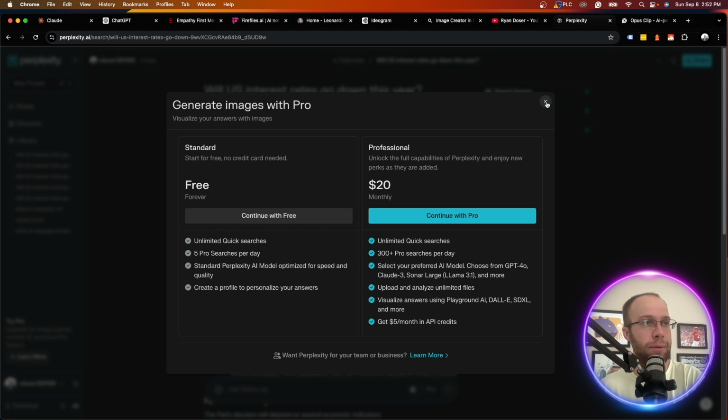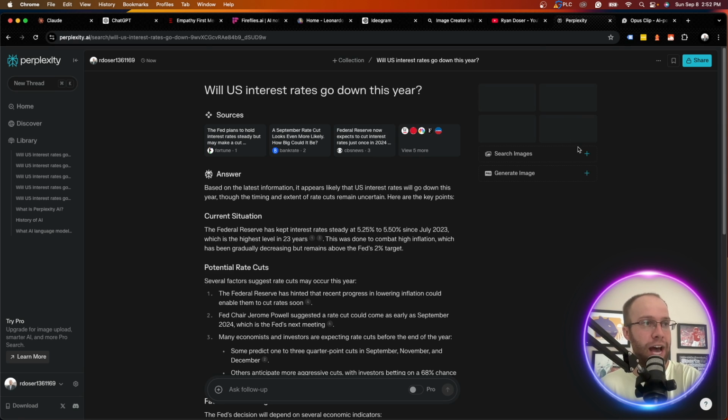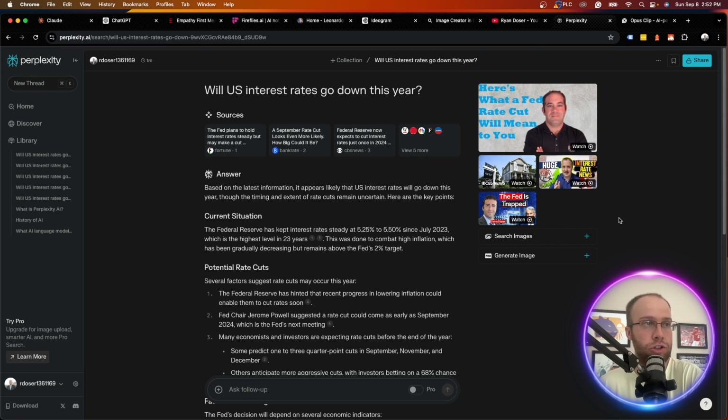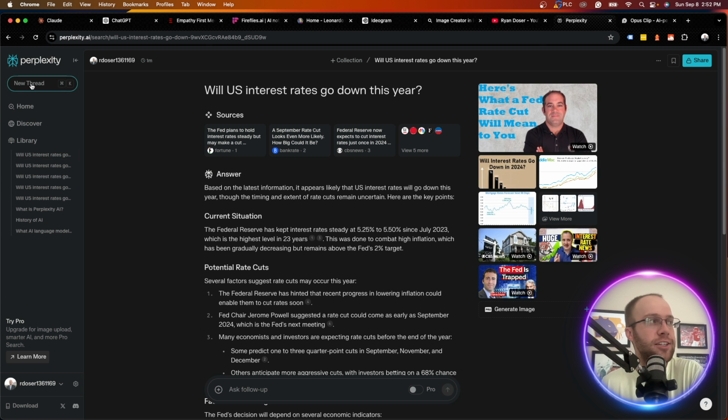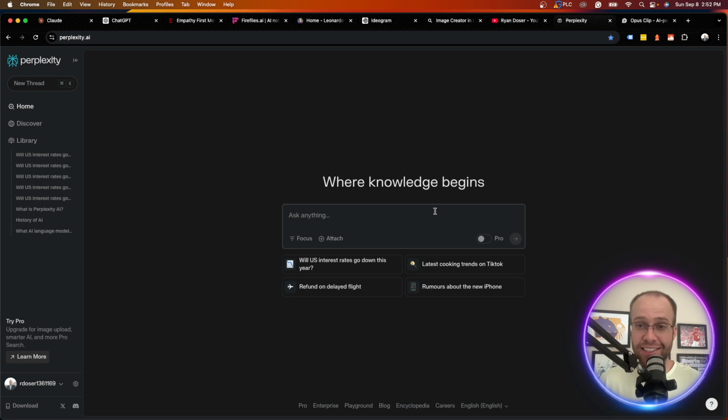You can generate an image. You have to be on the pro plan, it looks like, to do that. You can search videos. You can search images just like you could with Google Search or Google Images. But I just like right now what I'm seeing from Perplexity, and it's not as censored as these other big tech search engines. So again, this is a fifth and final tool that I use for SEO or content or ideation purposes, Perplexity AI.